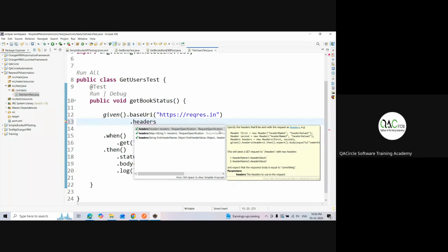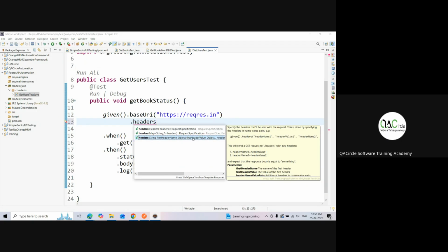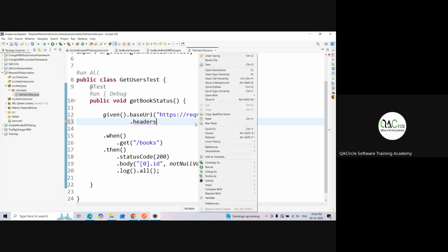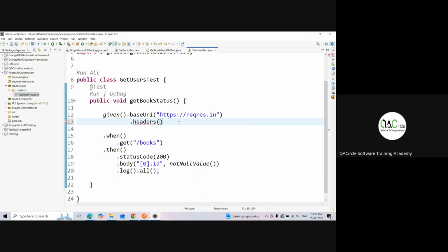Or header with string first name, object last name, whatever it is there. Okay, let's go here. Now here it should be x-api-key.